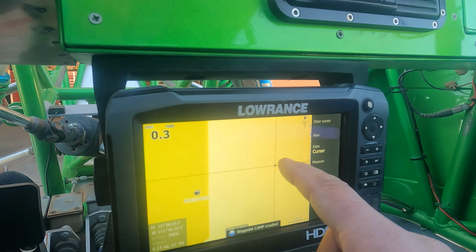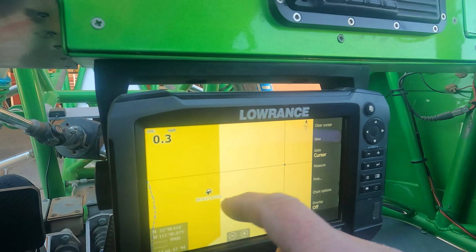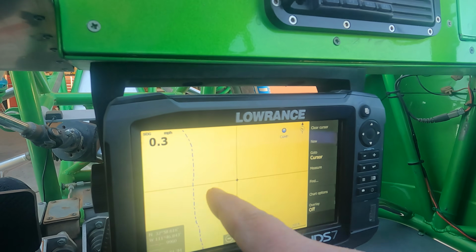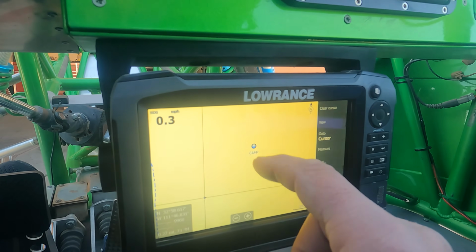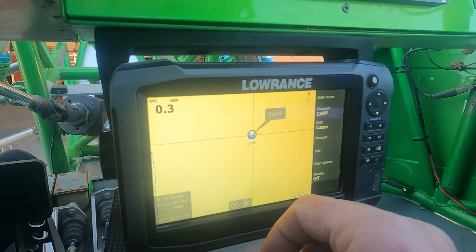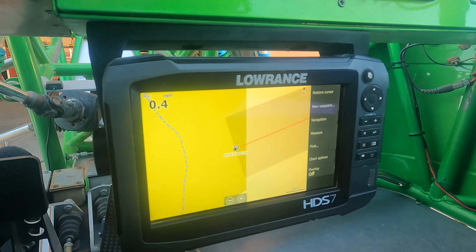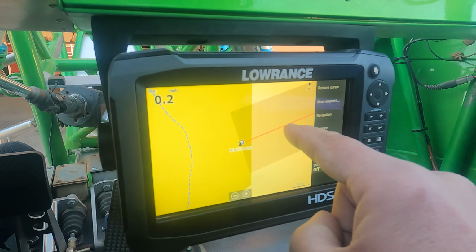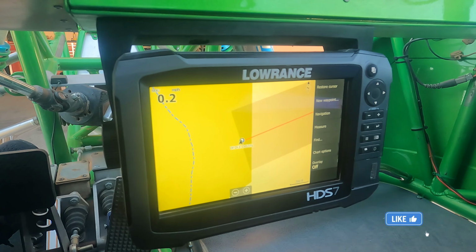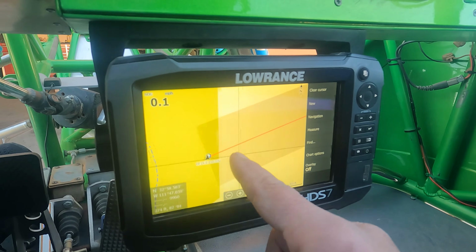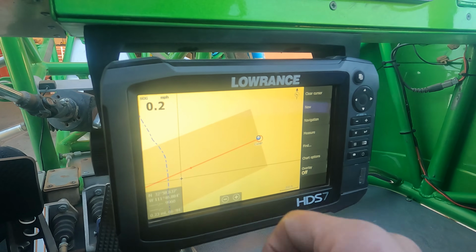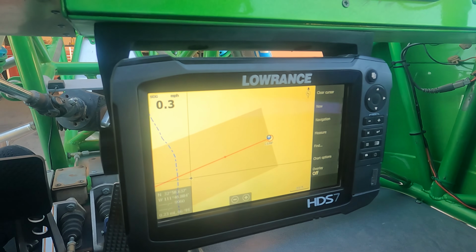Well, when I come back over here, here's where I'm broke down, and that's where I'm physically at. Here's my camp. So I select camp and go to cursor. That draws a straight line, and all I have to do is follow that line in a roundabout way, and that will take me directly to my camp.